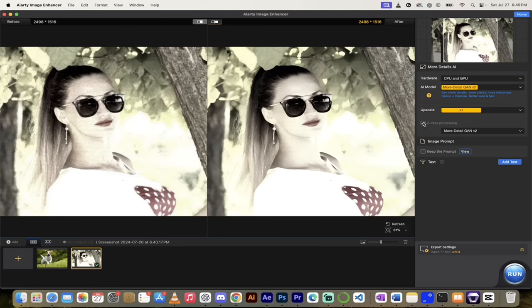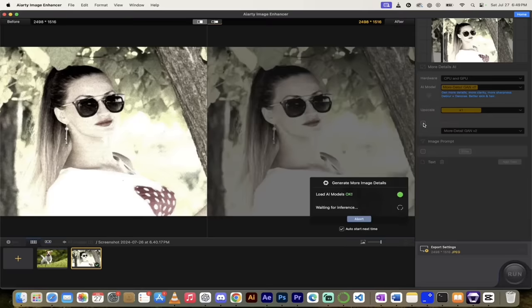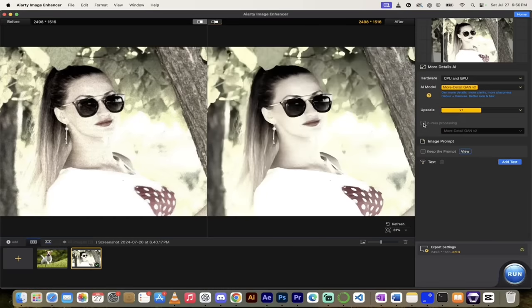Also, keep in mind, I am using two-pass processing. What this means is I run the algorithm, it does its thing, and then if you click this check mark here, it goes ahead and applies it a second time. So for those images that are very, very tricky, or you want to get a little bit more out of them, you can select this, or you can select that and then run a different algorithm on the second pass. I don't want to overload you with technical details, but you can adjust those things as you see fit to get that look that you're going for.